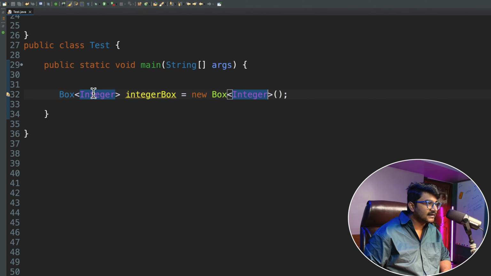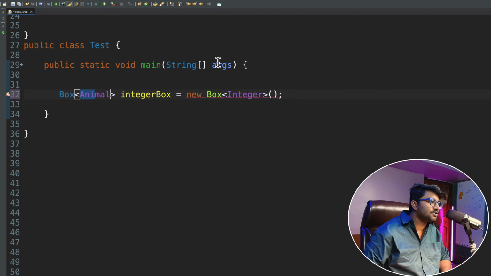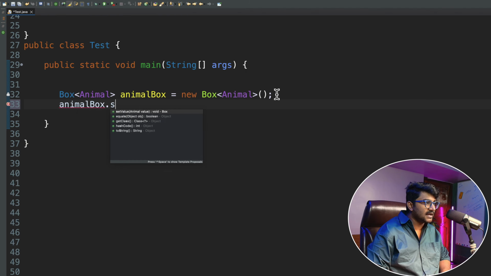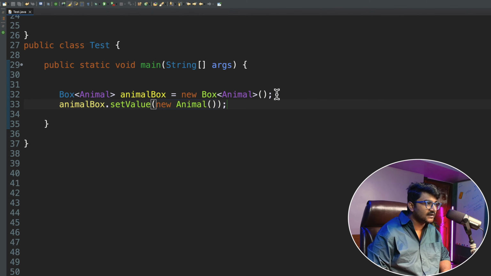Like that, can I say box of animal? Let's say inside this box, I want to put an animal. So I can say animal box of animal. That's also fine. So inside this animal box, I can set a value, and I can put a new animal object over here, which is fine.